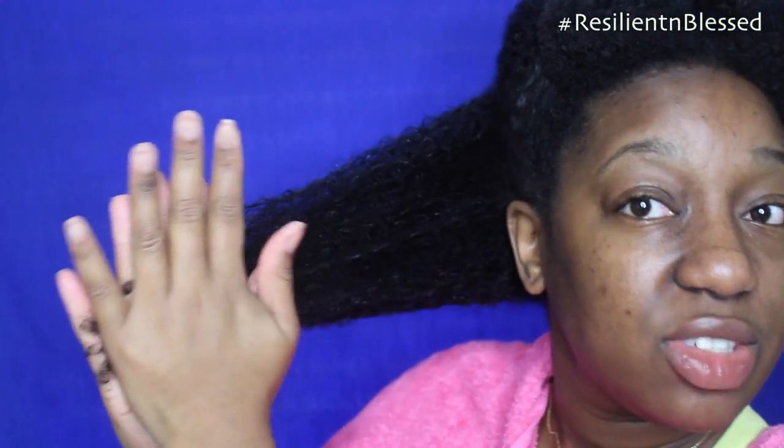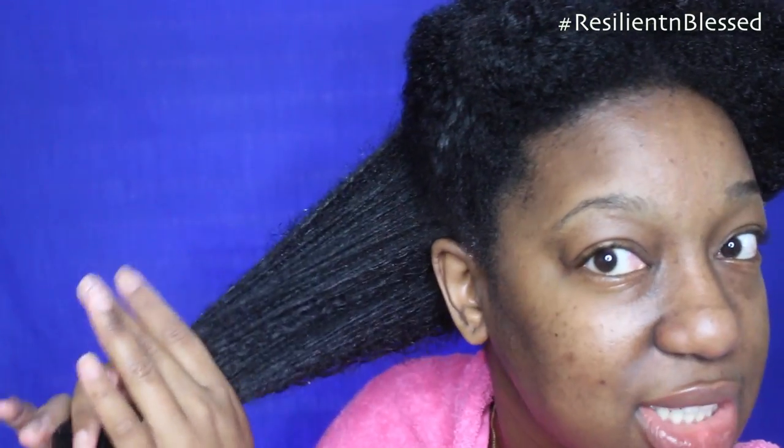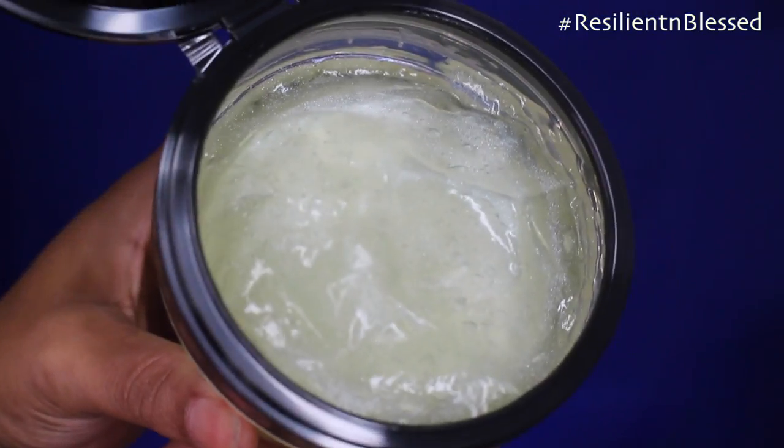I'm just going to use the praying hands method to distribute it. Make sure I get it nicely on my ends. Look at that shine. So now I'm going to be using the new Eco Styler gel with black castor and flaxseed oil.